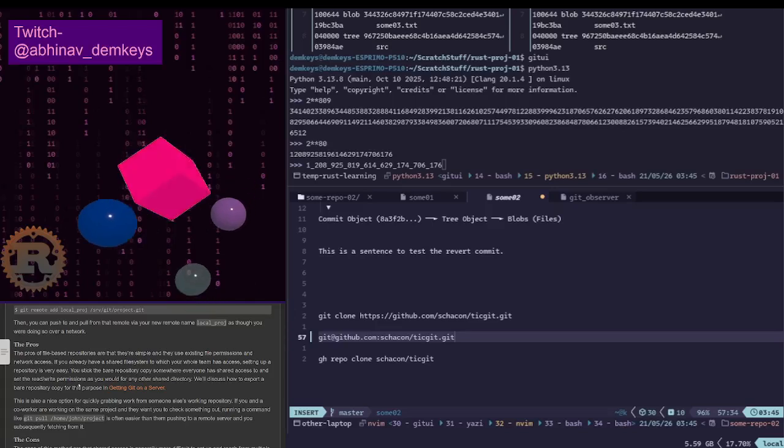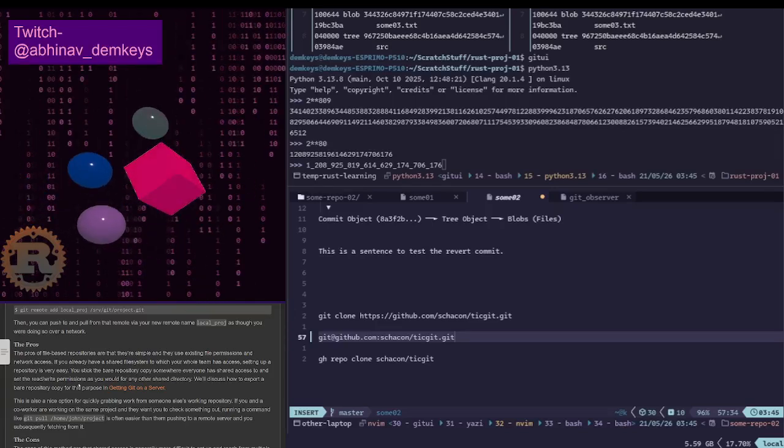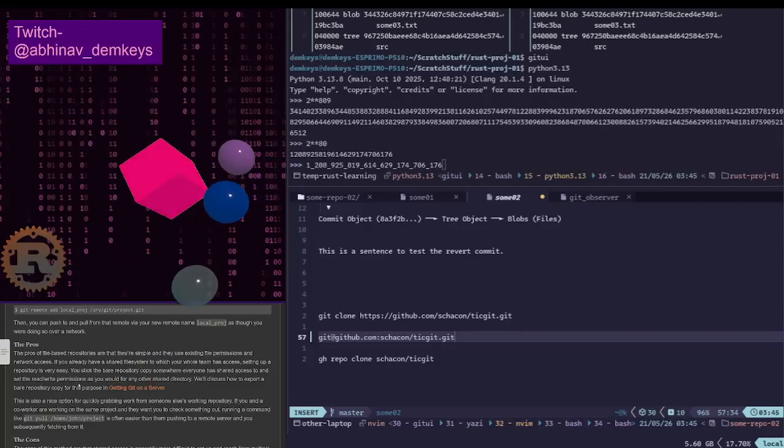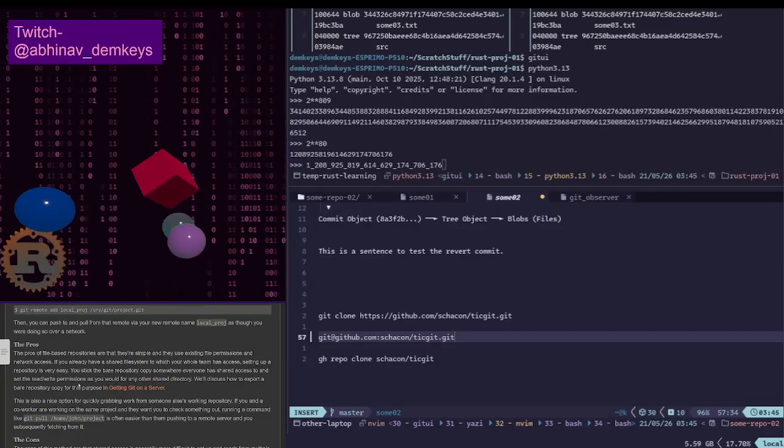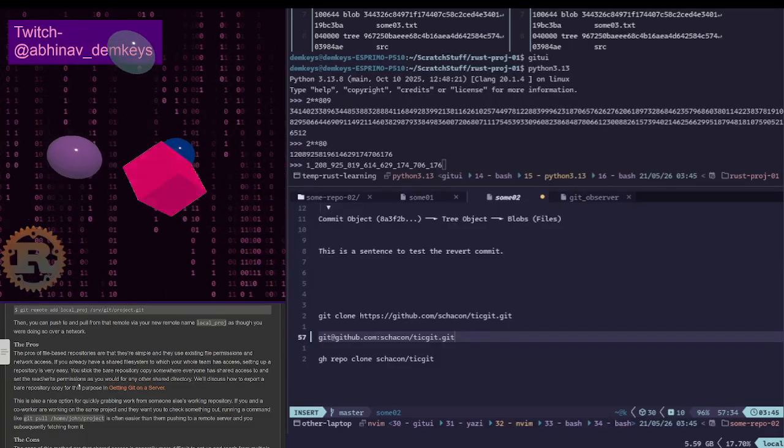So then you can push to and pull from that remote via your new remote name, local proj, as though you were doing so over the network. The pros of file-based repositories are that they're simple and they use existing file permissions and network access.